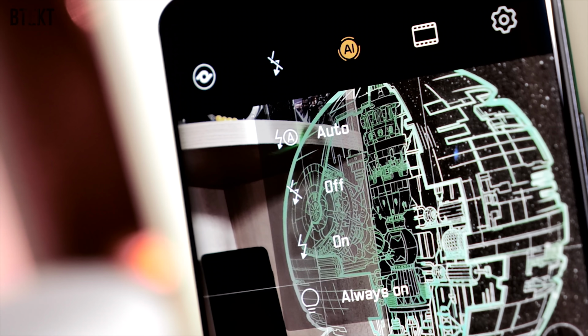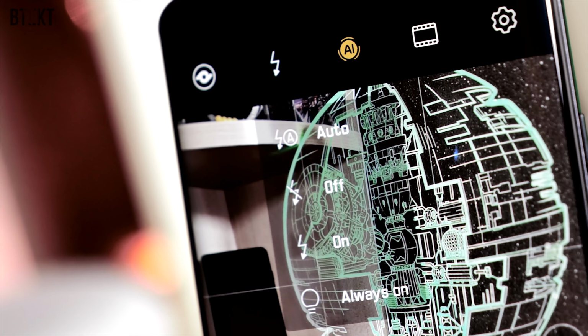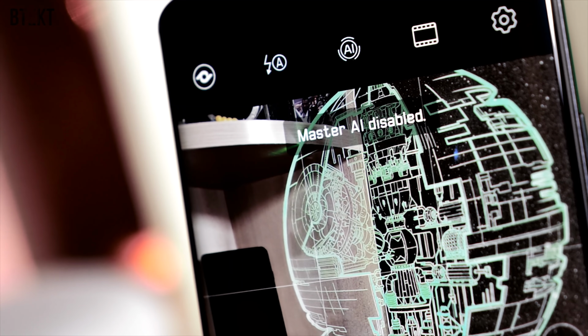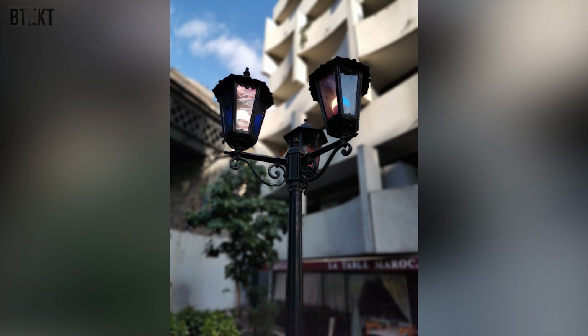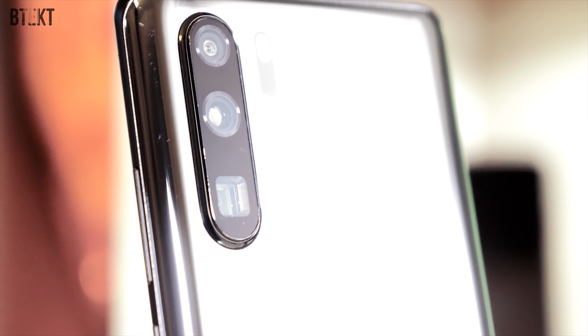Next to that is the flash toggle, which can be kept always on, which is handy for shooting video, and next to that is the AI switch. So far, in my time using the P30 Pro, I've seen no reason to turn off the AI. In fact, it is set off by default. I recommend switching it on. It's so much improved over the P20 Pro, never really oversaturating or over sharpening. Plus it seems to be faster to recognize what kind of scene you're looking at. Point it at a person and it will quickly switch to its portrait mode. And I've got to say, the portrait shots that the P30 Pro is delivering thanks to its new time of flight sensor are stunning.